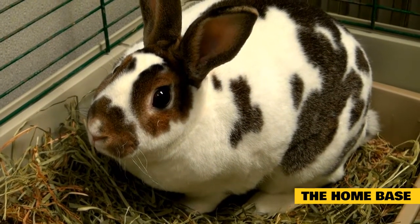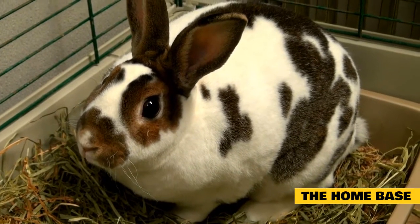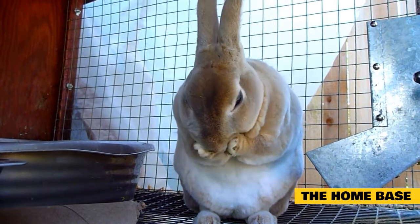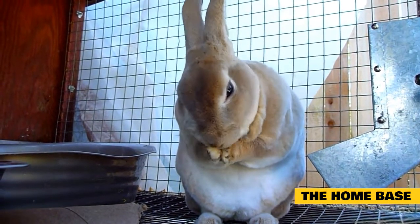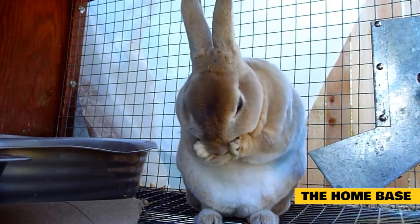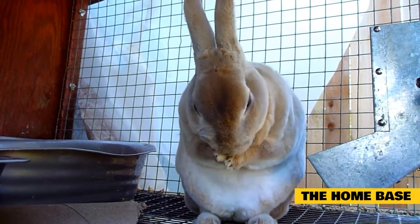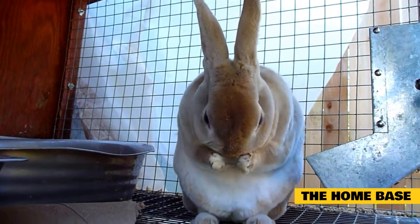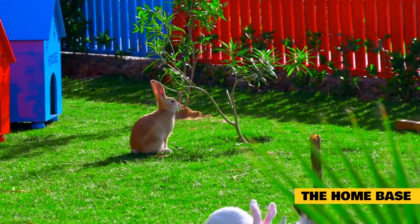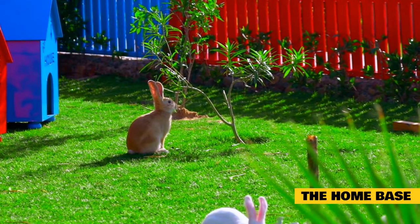Some people will even take steps to free roam their rabbits and allow them free reign of a room in their home. Even if you are planning to free roam your rabbit, I recommend getting an enclosure to act as their home base. This will ensure that your rabbit always has a safe and comfortable place to return to when they want some rest and relaxation. I like to use a pet exercise pen as my rabbit's enclosure. These give rabbits a lot more space, and they are much easier to keep clean than a traditional rabbit cage or hutch.